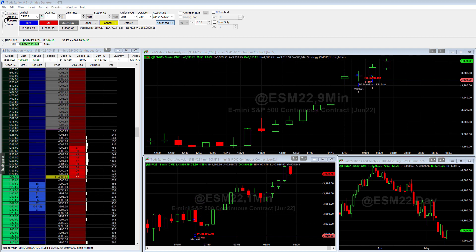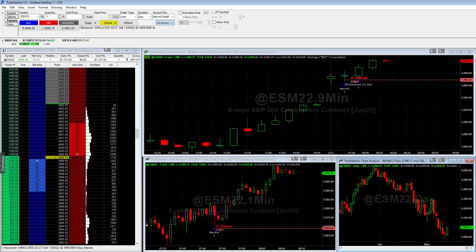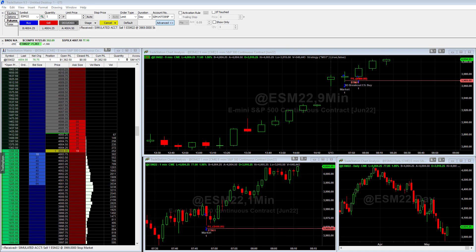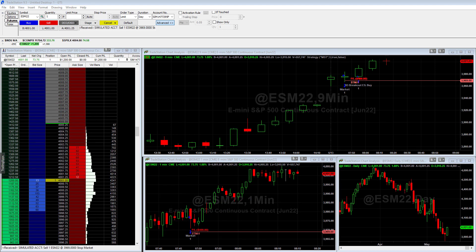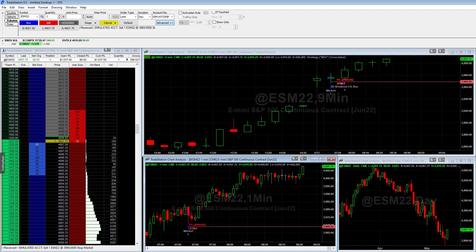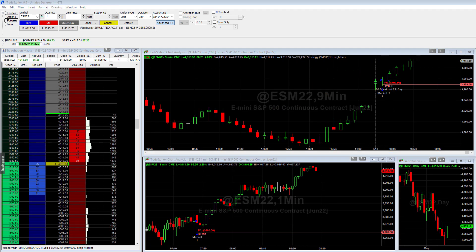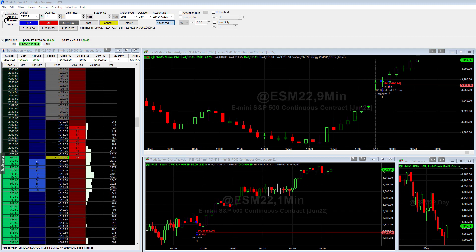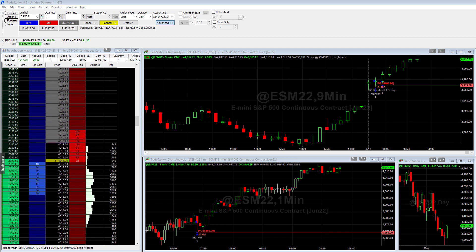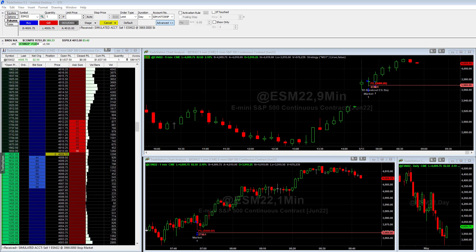As the market continued to trade, there came at least one point where it started to look like we might give back all of the gains. The unrealized $1,800 gain dropped to a gain of about $900. Here's where a day trader who's actively trading might get spooked out of the trade and exit early. They might think, well, I'm up $900, which is about 6.5%, and probably couldn't imagine the market going much higher. It's not bad for one day's work, and they might exit the trade and call it good for the day.